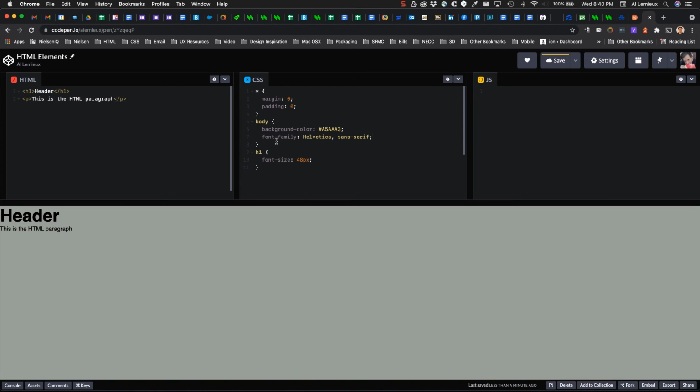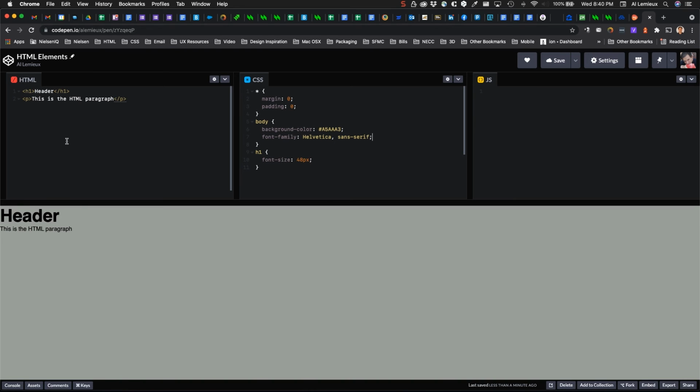So now the font family is applied to all the elements in the document, not just the H1, but all the elements. Now, there's space in between the header and the P text, and that comes from the fact that this is a block level element. So by default, it has its own padding and its own margin, and that's what we're seeing here with the space in between.